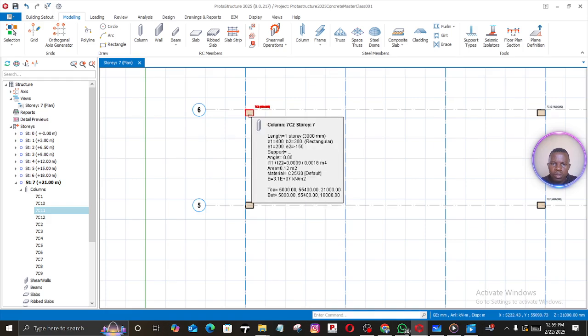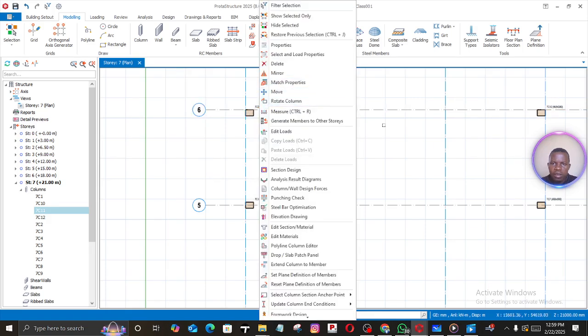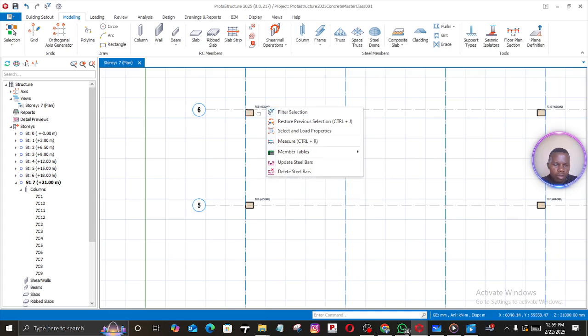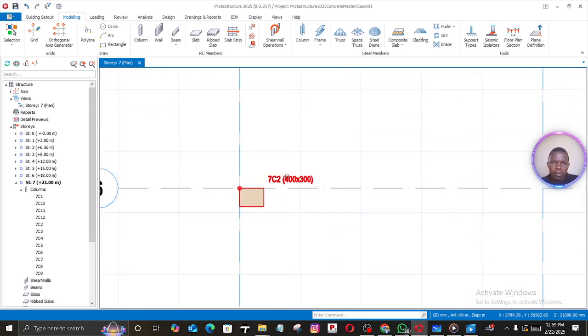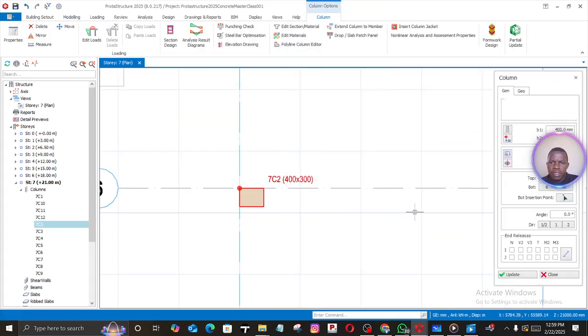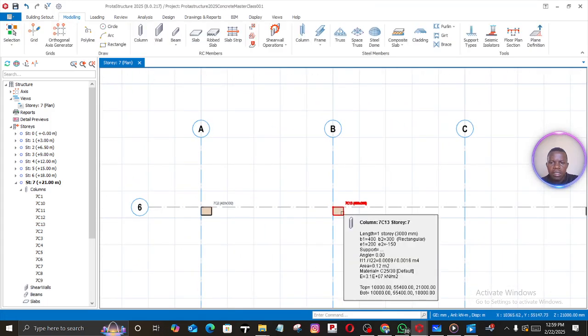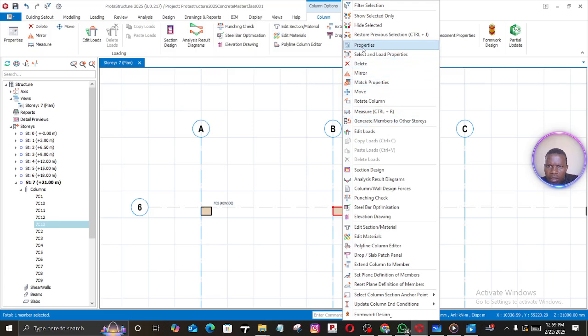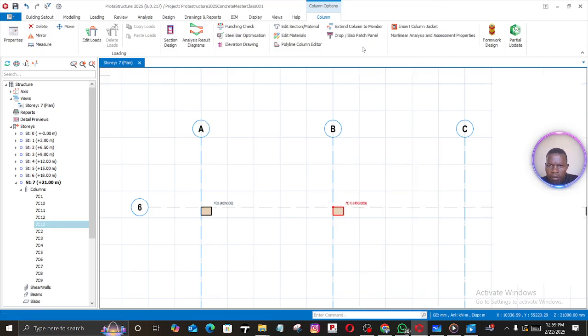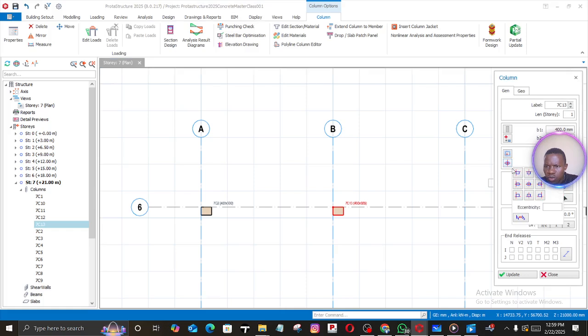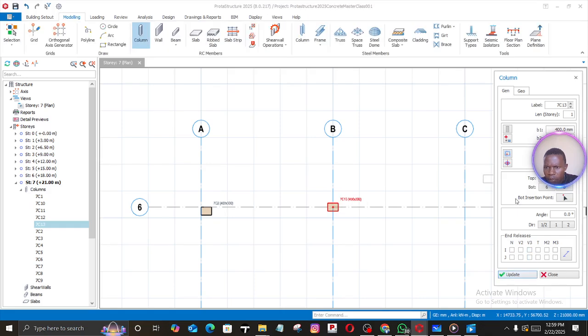So what we do, simply right click on this, go to column, right click, properties, click on this, right click, go to select properties, change it to, yes, like that.